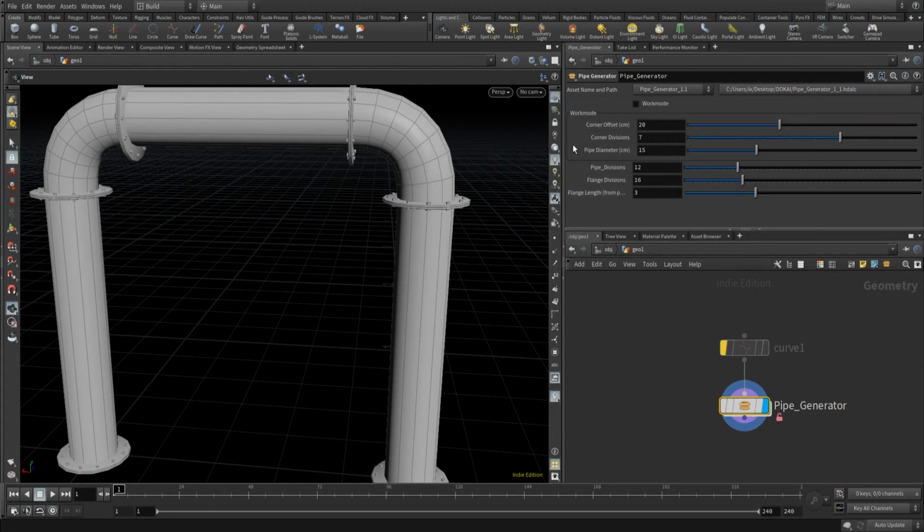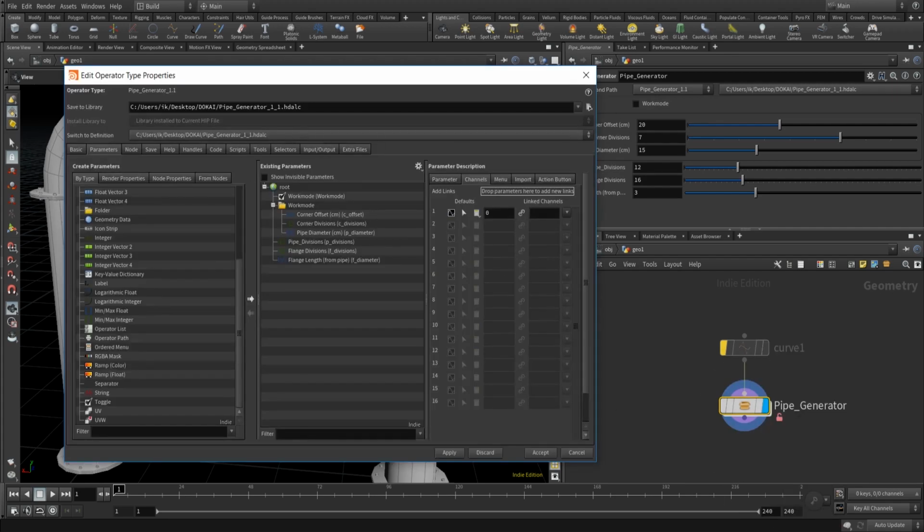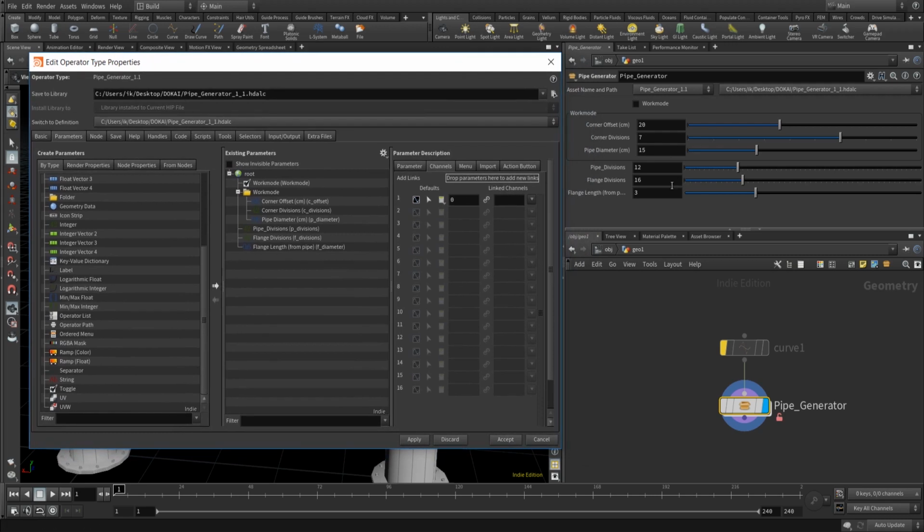And the next thing I want to do is I want to make quick changes to this work mode type of thing. I'm going to go back to my type properties. And the cool thing is in Houdini we have different options for our parameter interface. We can actually make things dynamic. So in our work mode version, I actually don't want to see these pipe divisions and these flange divisions and you name it.